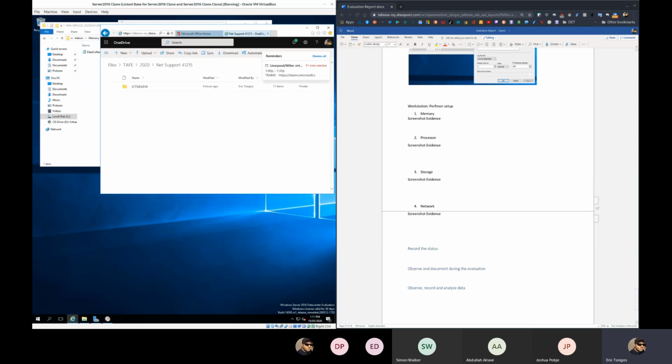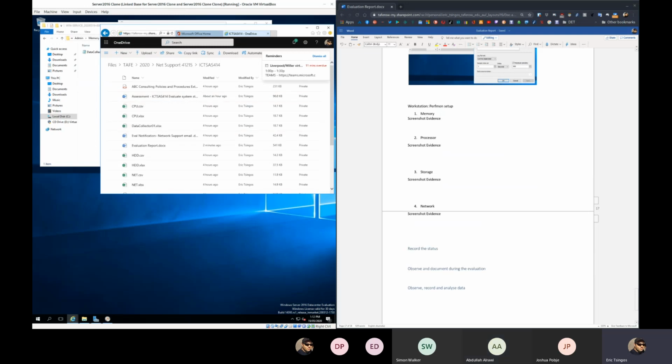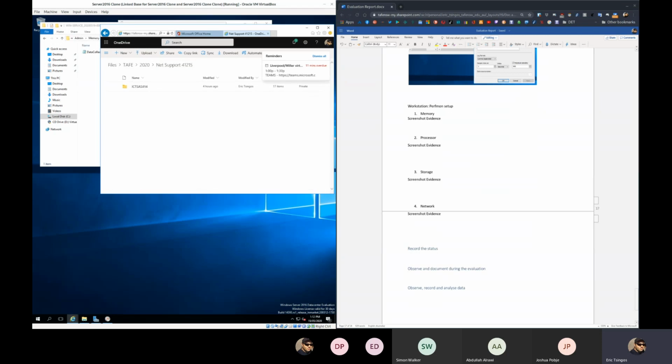So there's net support 4041. What's in there? That's that stuff. Let me go back up a level here and do a new folder. All right, let's go new folder and call it Perfmon data.